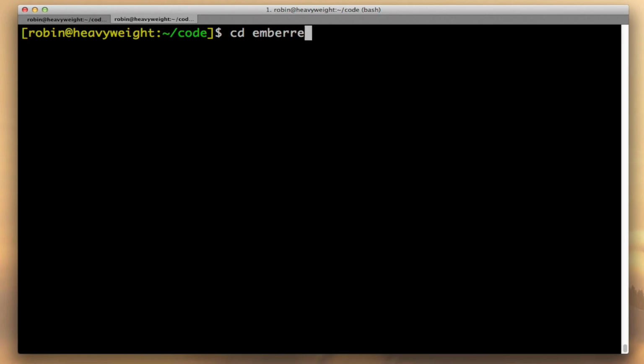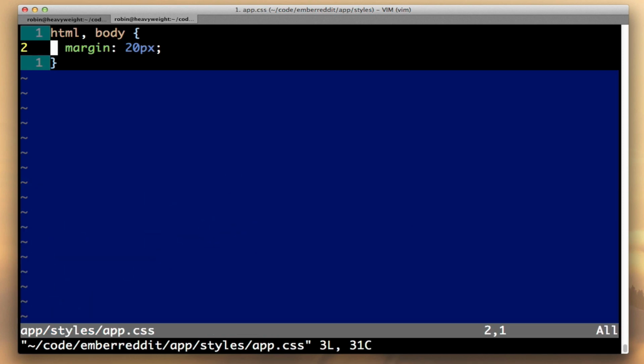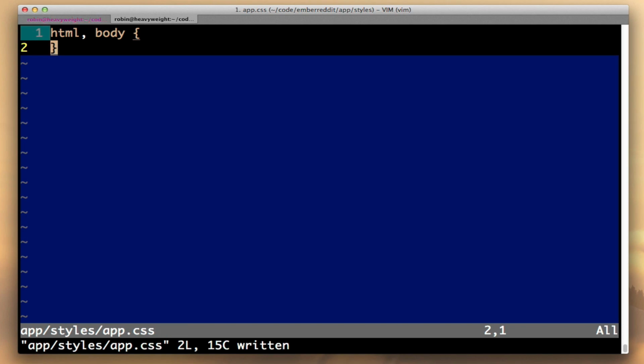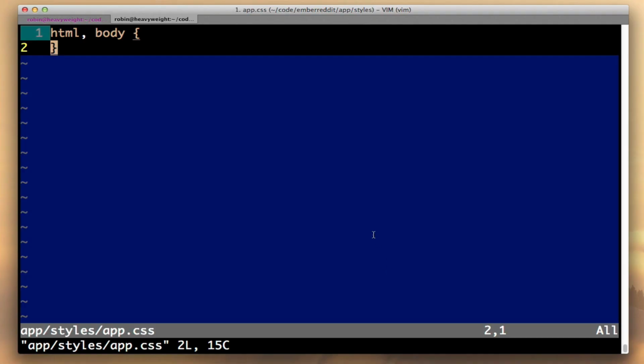I'm going to even go a step further, and I'm going to open up app.css, and by default Ember CLI includes a 20 pixel margin, and I'm just going to go ahead and remove that and hit save. And the awesome thing is you might have just noticed that when I saved, it automatically reloaded in my browser, and that's because Ember CLI uses live reload, and it watches for when you make changes to files and it reloads.